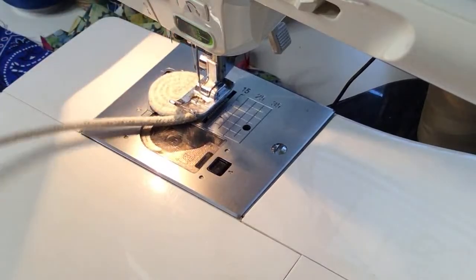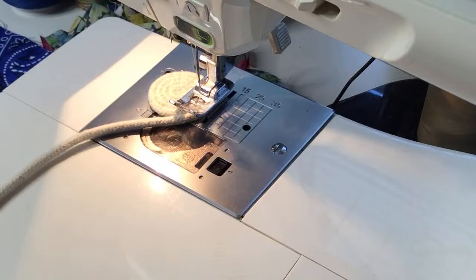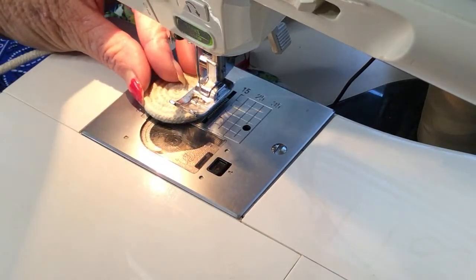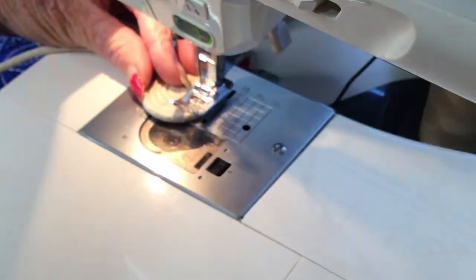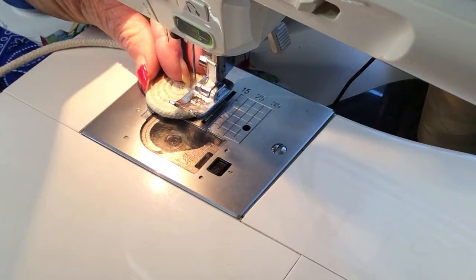Alright, I'm using a Baby Lock, Baby Lock Pro Line. She's a little picky when it comes to thickness, but she's a good sewing machine, especially for $25. I got it at an estate sale. The lady was a quilter that had the sewing machine.